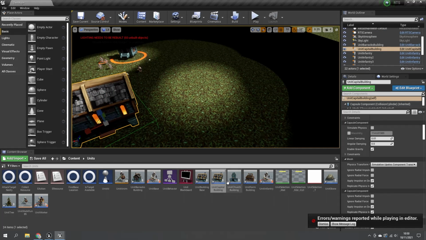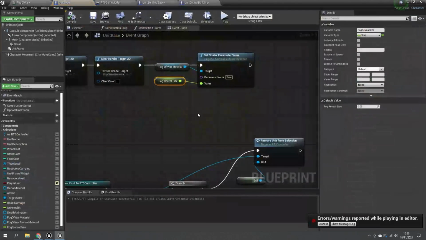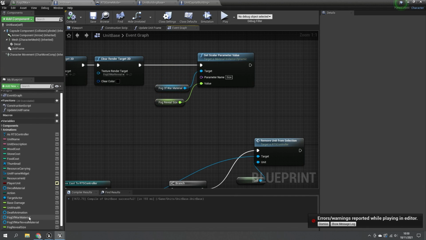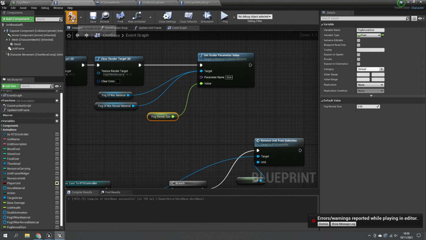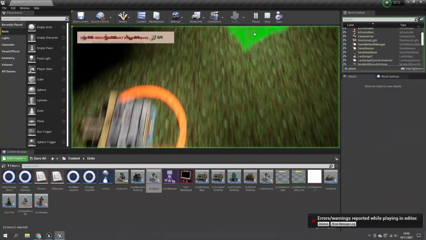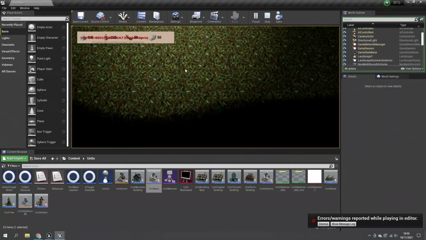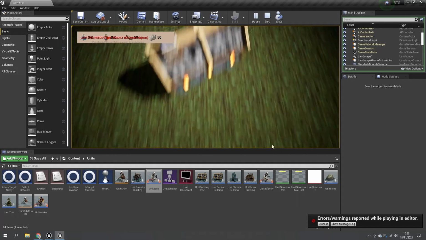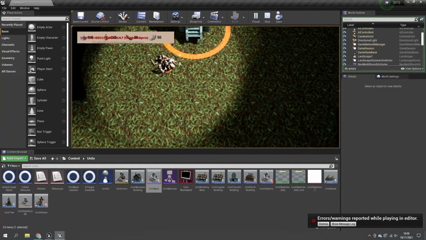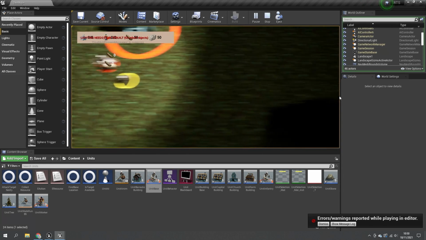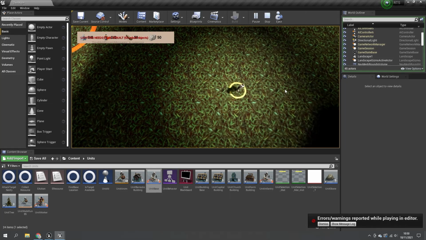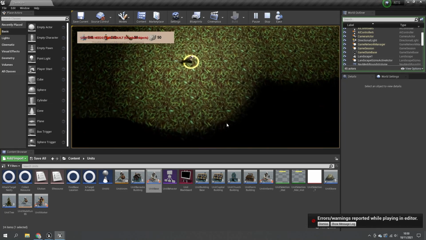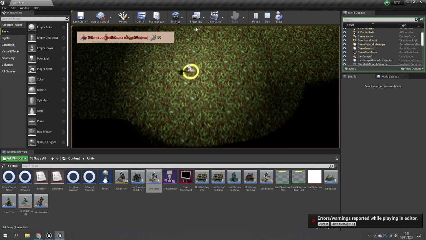So now we need to do it for the reveal one as well. So let's go into our unit base and plug in our fog of war reveal material into the same node. So if I place my base over here, you can see it's got a much larger area of visibility. We can explore and reveal parts of the map. And there we have a fog of war system.